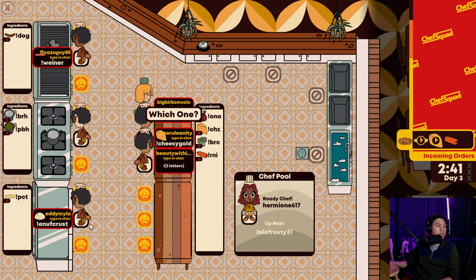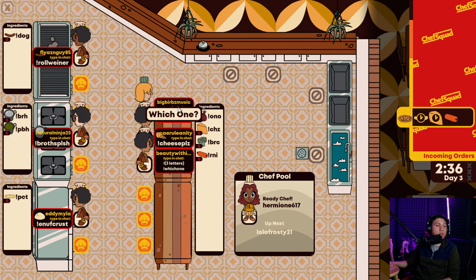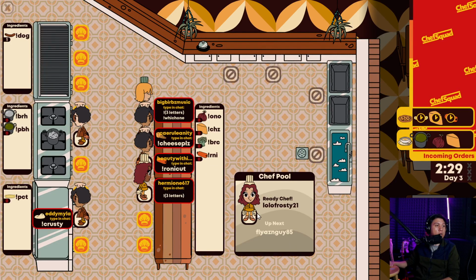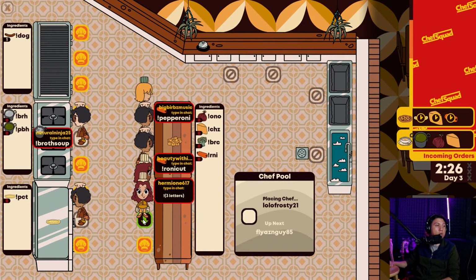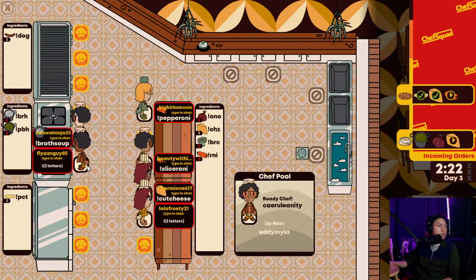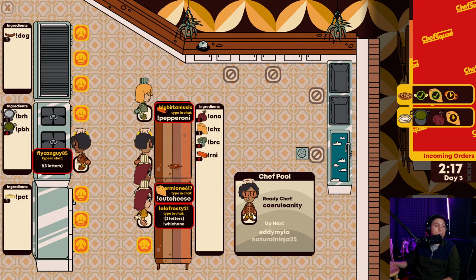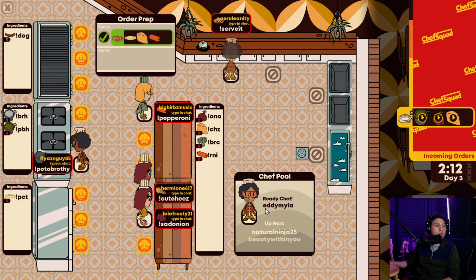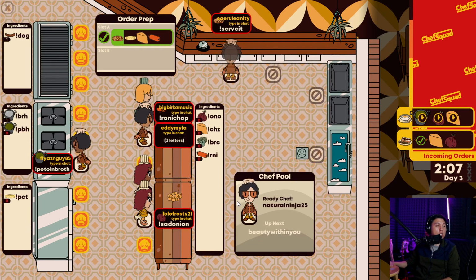And who's my pizza? Edie, pizza, please. Big Burb, let's do sausage, please. The pepperoni, I mean. Hermione, stand by. Hermione, let's do cheese. Lolo Frosty, let's do onion. And Fly, let's get started on the PBH broth. Great. And Serenity, go ahead and serve. Good work. Okay, Edie, let's do cheese.